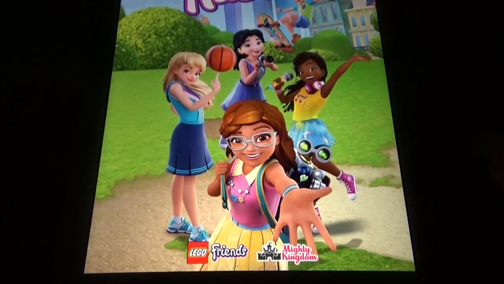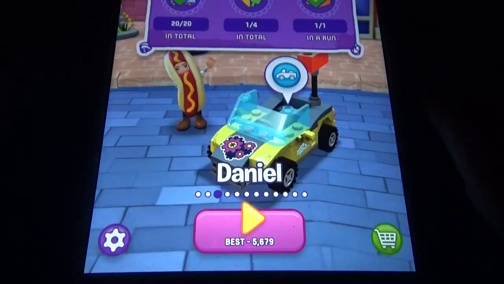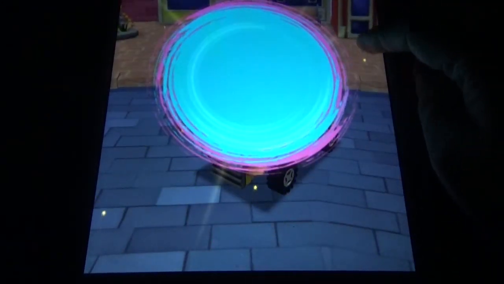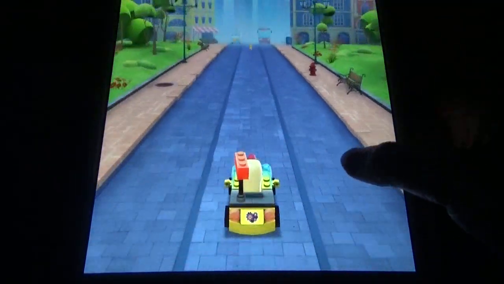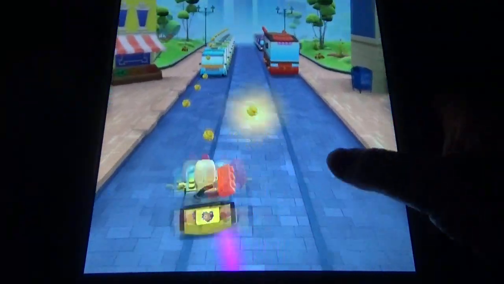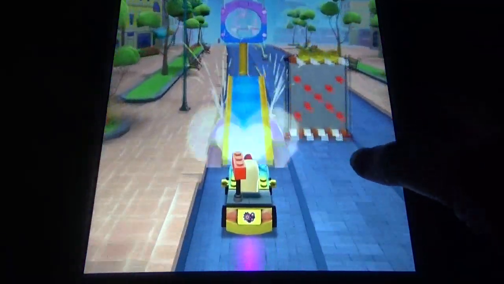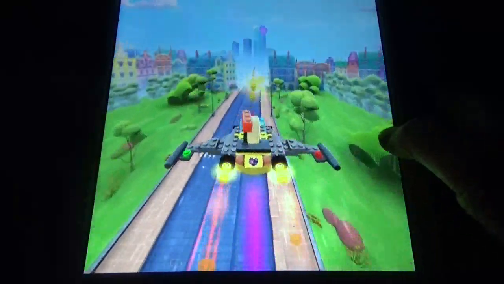Coming to the next game, Lego Heartlake Rush or Lego Friends Rush. This game recently we have no new updates, but still it's a cute game and we have so many characters, cars and all those things. So let's play with this character, the hot dog costume character. So we'll get a jetpack. Everything is Lego like this.